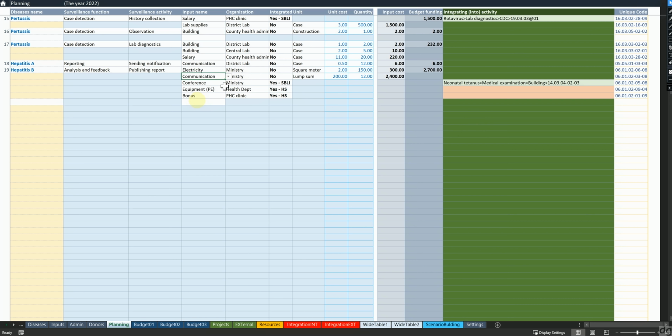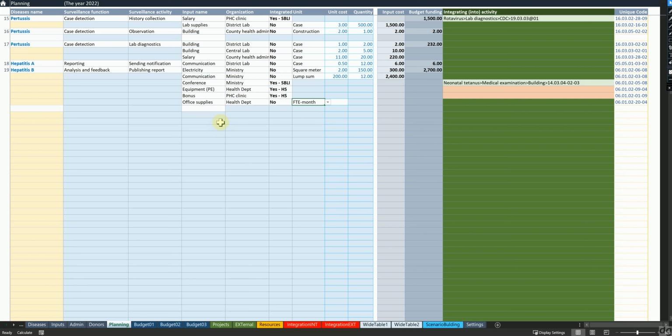So, just to conclude this exercise, let's enter one more input here. And there is no limitation on the number of inputs. As many as needed can be added. These are office supplies. And let's indicate hospital district. No, I mean hospital district is to health department. And it's not integrated, meaning we will have to enter the value. And we can say per person or per FTE.